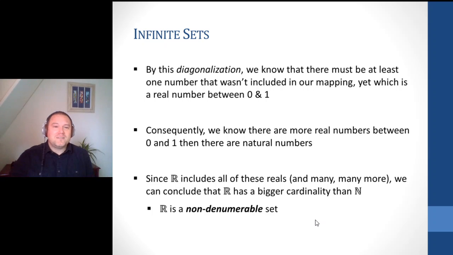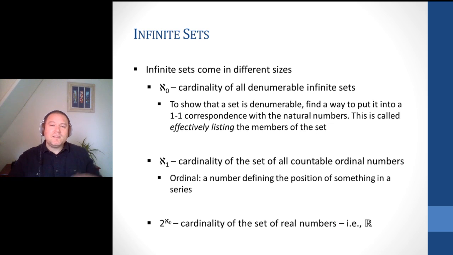So this is just something I thought was worth sharing. I love this diagonalization argument. I think it's really, really cool. Because again, one really neat upshot is that just using some of the basic set theoretic machinery that we've got, we can quickly derive this result that, hey, yeah, there are degrees of infinity, right? This set of things that are just the reals is going to have to be bigger than this set of things that are the naturals. So we get this upshot: infinite sets come in different sizes.